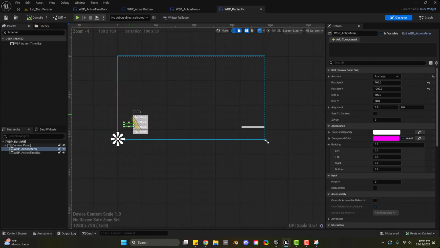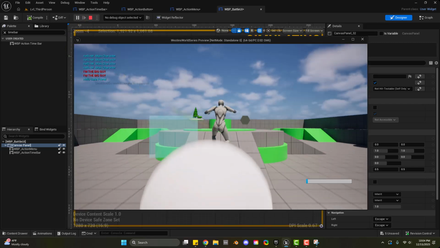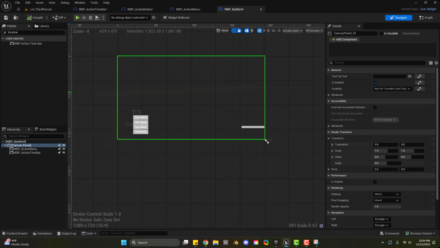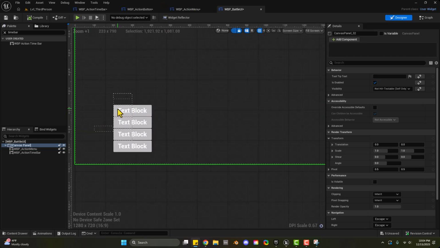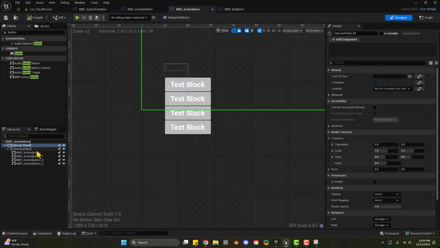So if I push play, this is not going to be visible because we have not added it to the viewport. So let's push play. Right now I've still only got this. So back to today's strategy. When the time bar reaches 100%, I want this to display. But I also have not added something else that I meant to do.